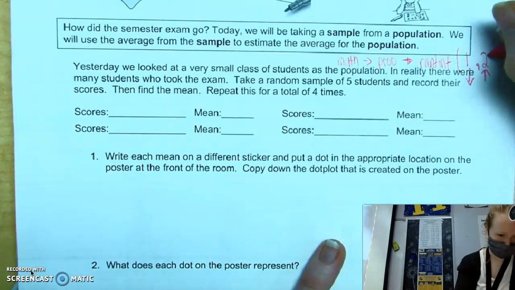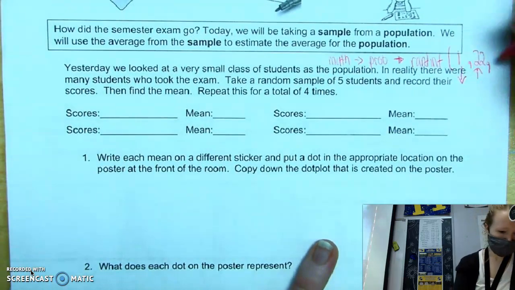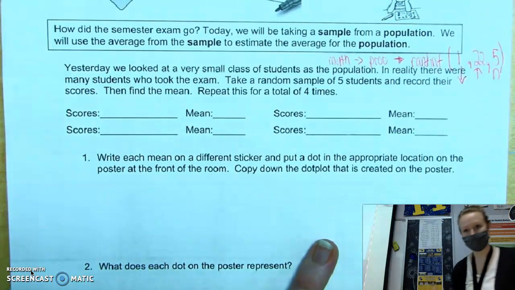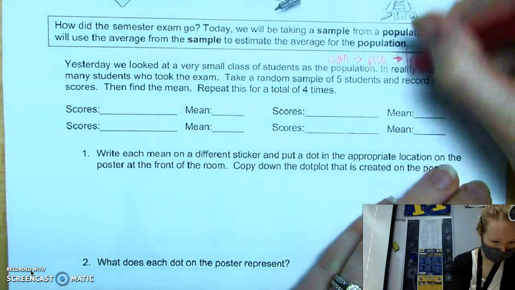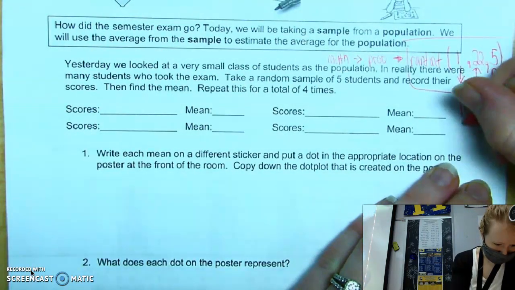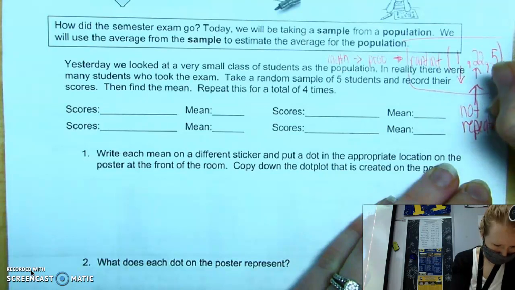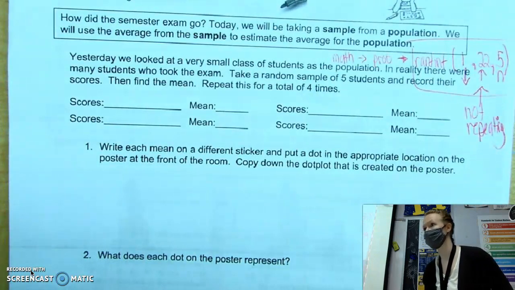So the first student was labeled as number 1. Your last one was 22. And then your sample size, you're choosing samples of 5. You're going to list those scores and then find the averages of them. And then you're going to repeat that 4 times. Make sure that when you write these functions down that you are not picking repeating numbers. So if you get the same student twice, you need to generate a new sample, right? Does that make sense? Hopefully it does.